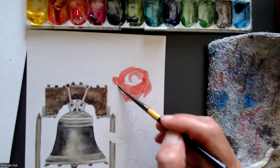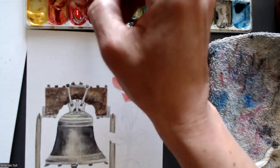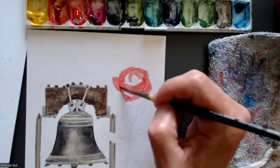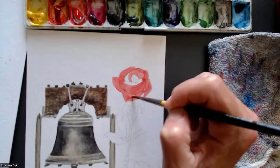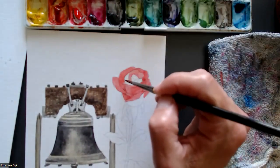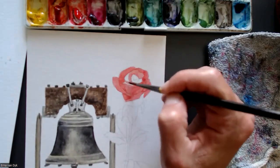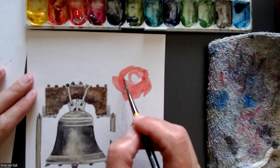I like to paint it section by section because then you can see how it dries. The other method is to just paint everything one color, then come back and add the shadows in. Both of them are easy. I use both methods, so whatever you feel is easier. I just like to see how the different sections dry, and then I can come back and add.